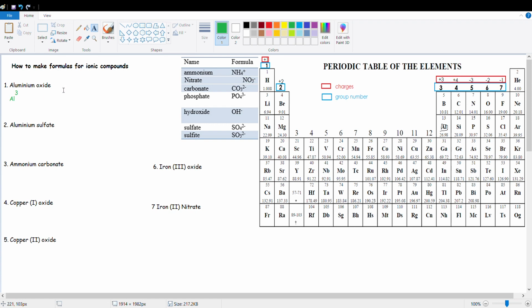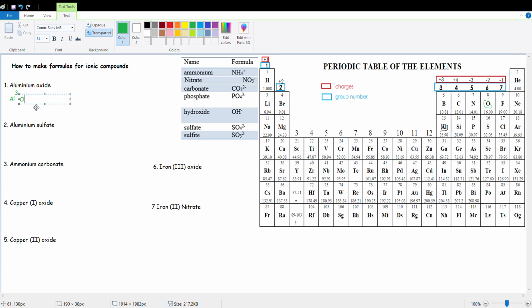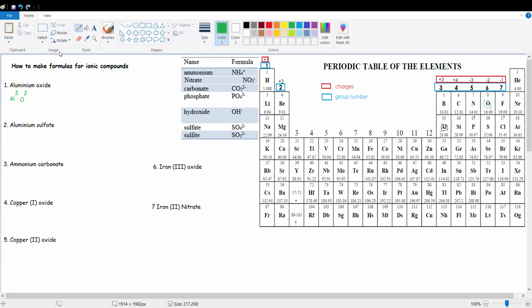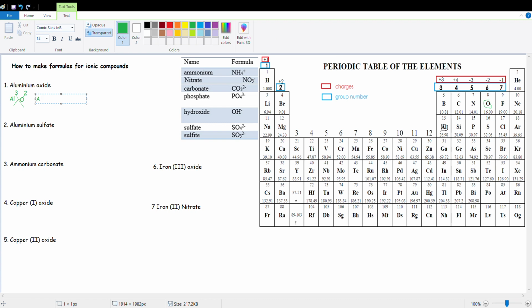Oxygen, which becomes oxide when it becomes charged. Oxygen you can see is over on this side, and it's group number 6, so its charge should be 2, or -2. So I write oxygen over here, and its charge is equal to 2. Again, as I mentioned, I don't need negative and positive, just numbers here. We just do the crisscross method, so 3 comes over here, 2 goes over here, and in the end your answer should be Al2O3. You get it in the end.